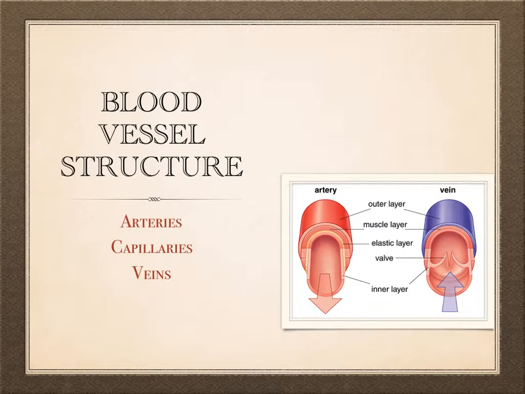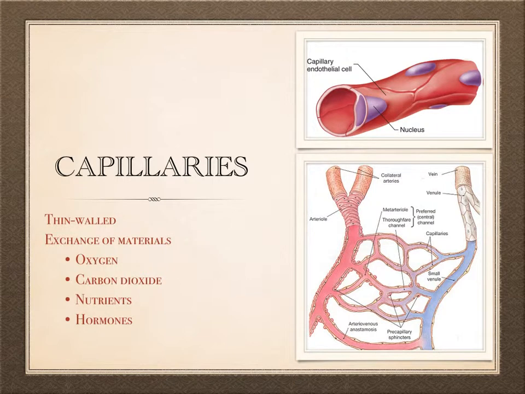But capillaries are very different, and capillaries are really important, so let's jump right into capillary structure. So above there is a cross-section of a single capillary, kind of a three-dimensional section. Capillaries are very thin-walled blood vessels. In fact, the blood vessel's wall is only one cell thick, and it's a very thin cell. And this thin wall permits the exchange of materials between the blood and the tissues, the muscle cells or nerve cells that are just surrounding the blood vessel.